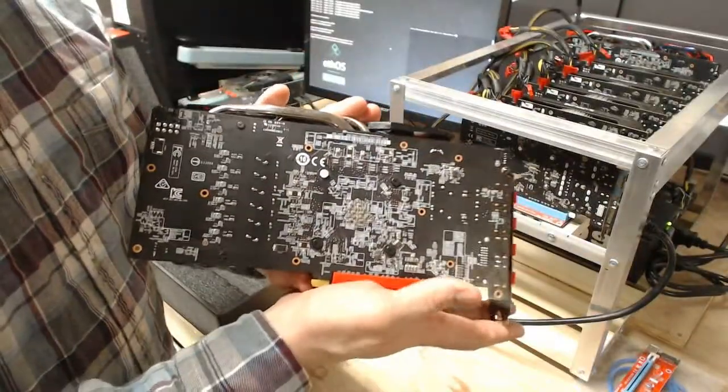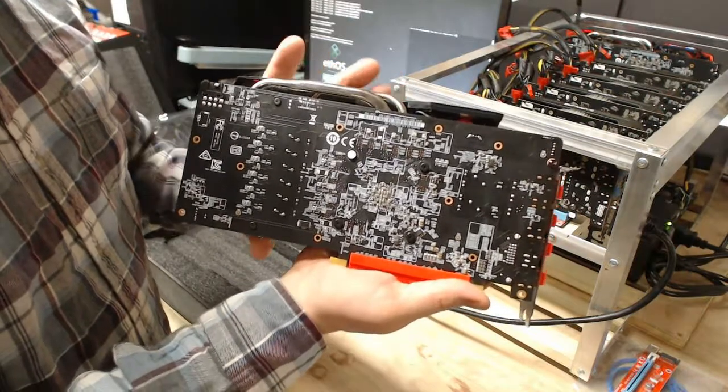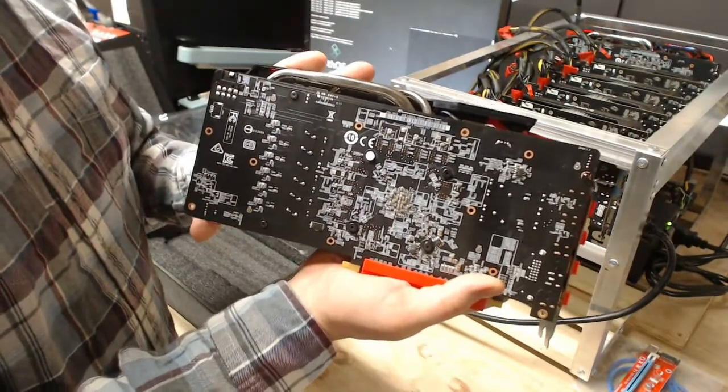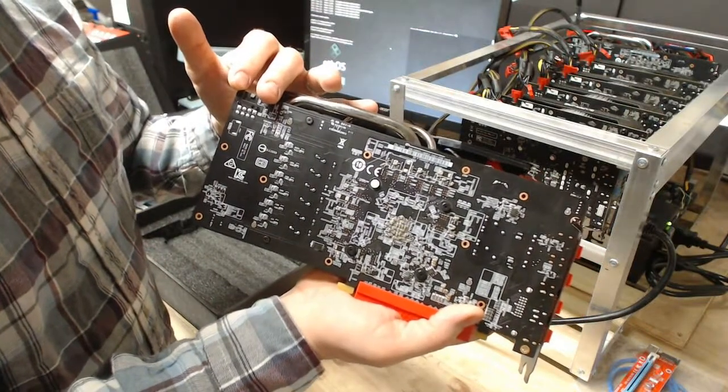So one big difference between this 570 gaming, because it's not the top of the line card, and like the 470 gaming, or the 1070 gaming that I have, there's no backplate on this, so that's one small thing.